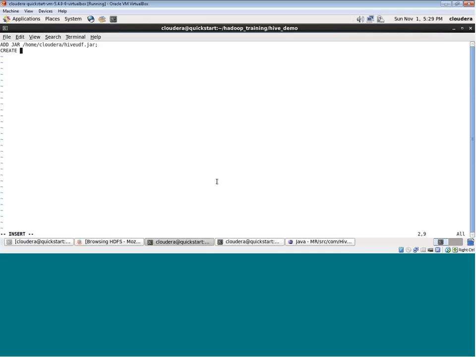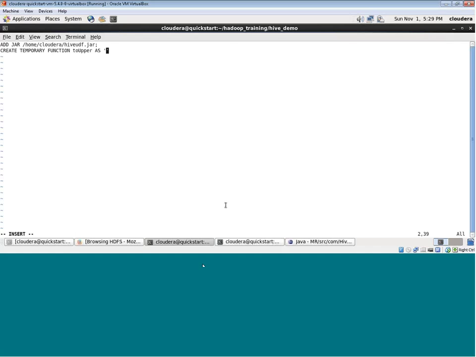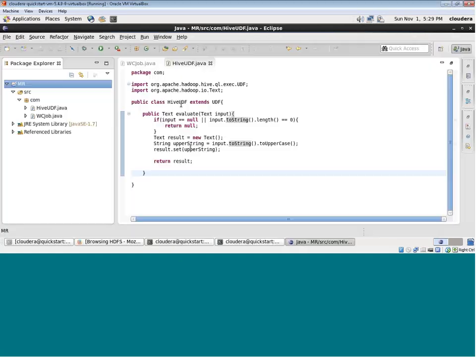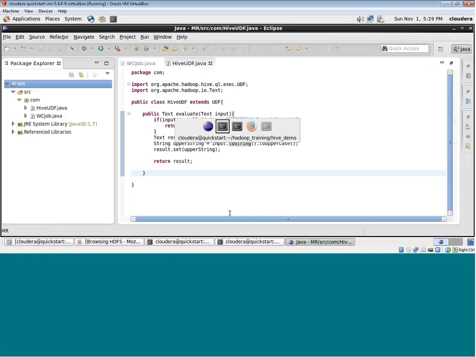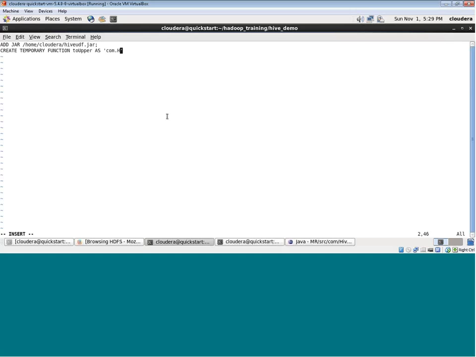Then you just say create temporary function.